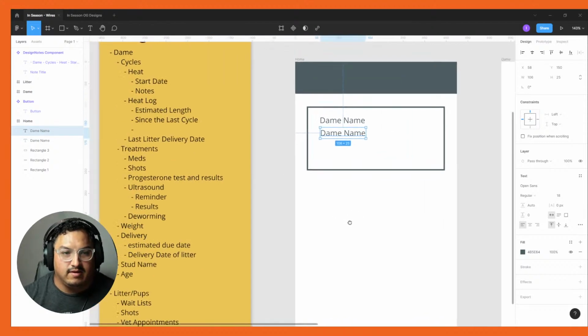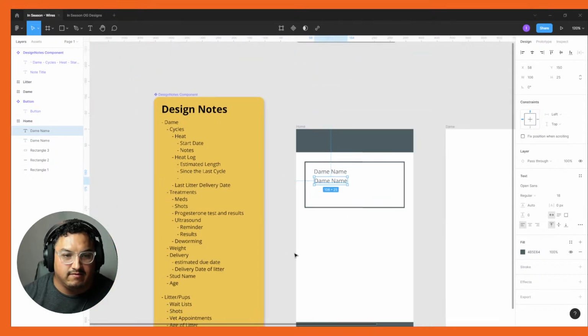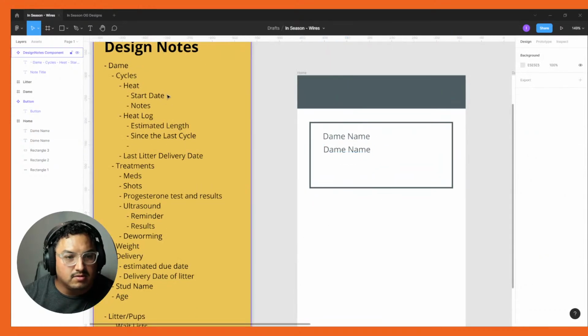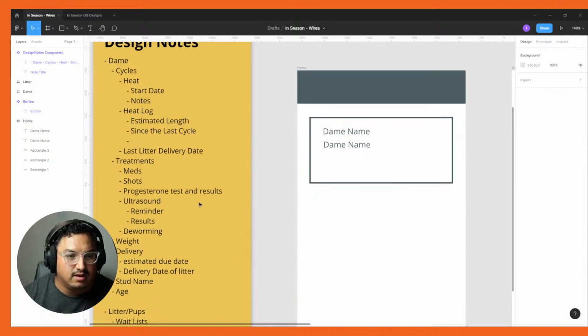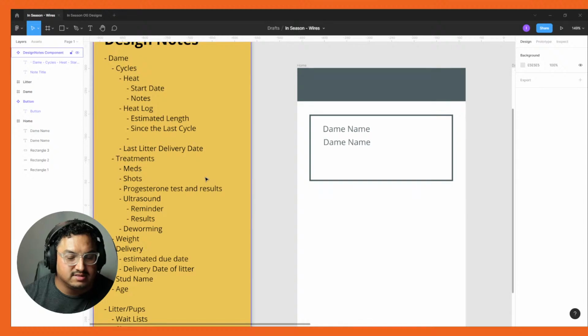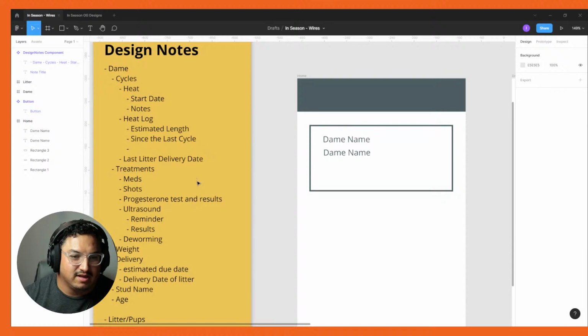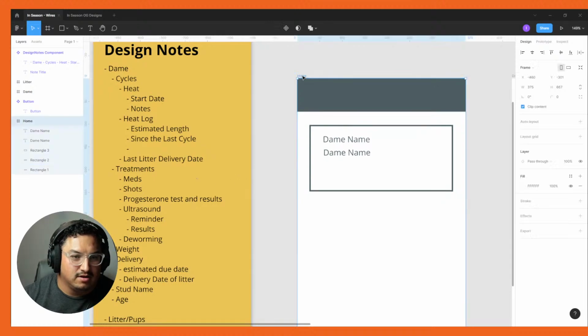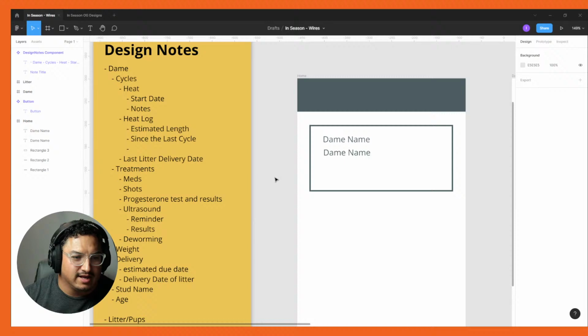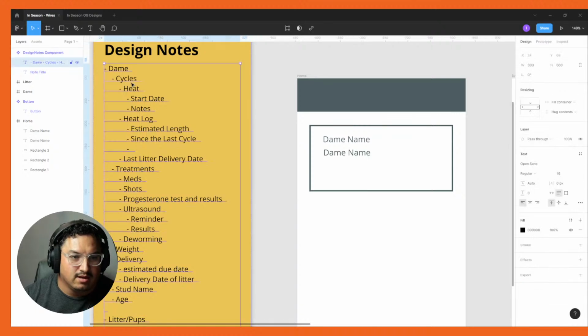The idea is you want to be able to have them all available. So I kind of broke it down, and some of these things could be on top level, and a lot of these things are going to be not top level, the opposite of that. Sub-level, under parent, child, under child, I guess. I think the biggest one is definitely going to be the cycles of the dames when they're for breeding.